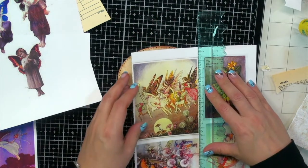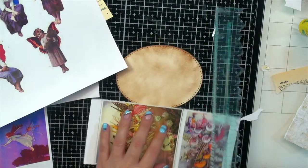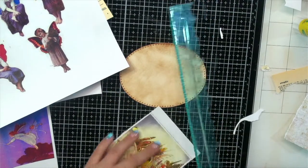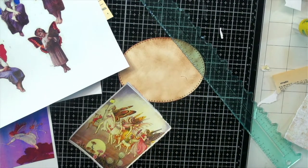Make some magic happen here. Okay. And I'll just tear this. Not that we're keeping it square, but I just feel the need to tear it down to a square. I'm not sure exactly why.